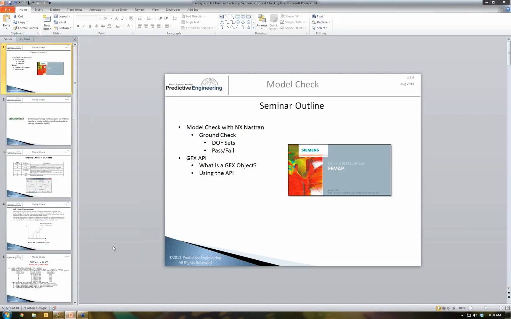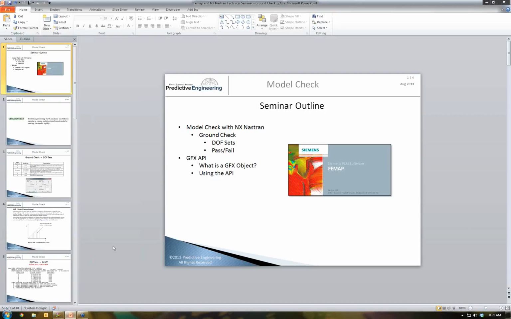We're going to do a little FEMAP and Nastran technical seminar on Groundcheck because last month we were at a symposium and somebody mentioned Groundcheck and that you should do it, and after about 1 second they went on, and we were like, hey, what is Groundcheck? We need to dig into this. It's something we've always seen on the Analysis Manager, and said, one day we're going to actually figure out what that is. So we put some time in and built some example models to investigate that.